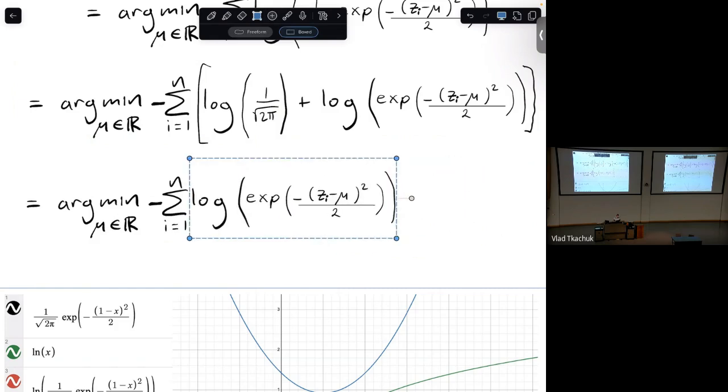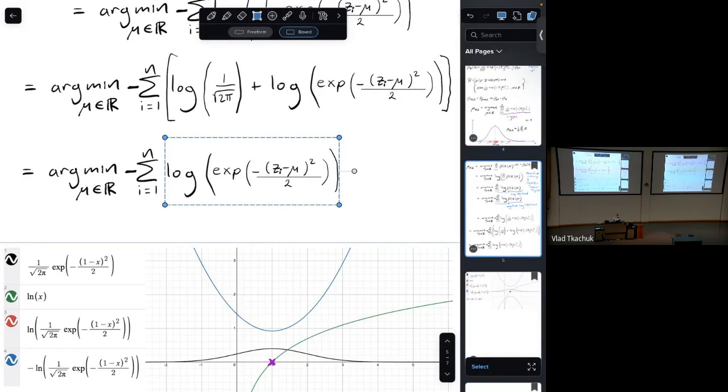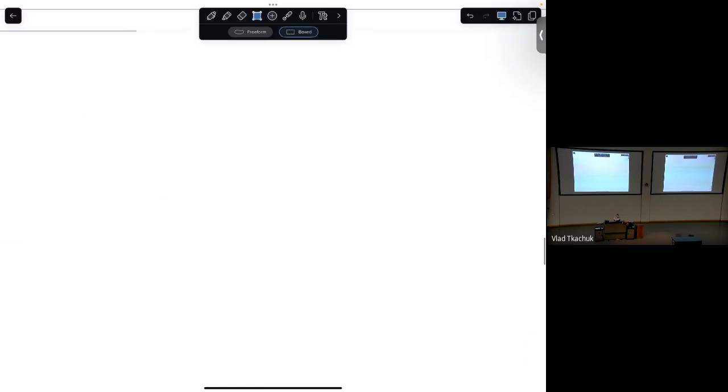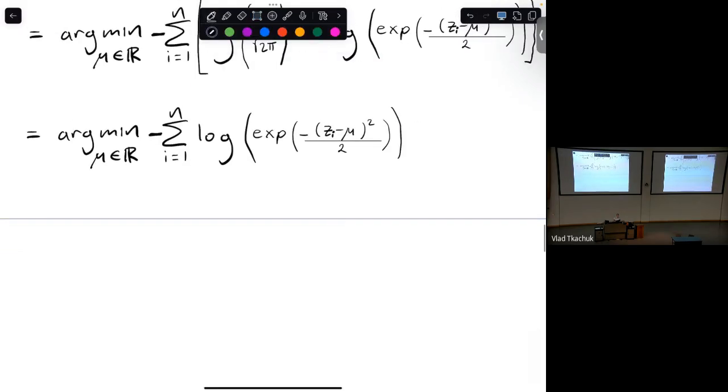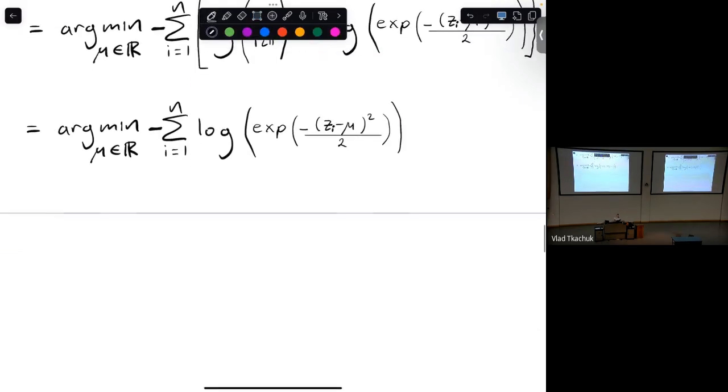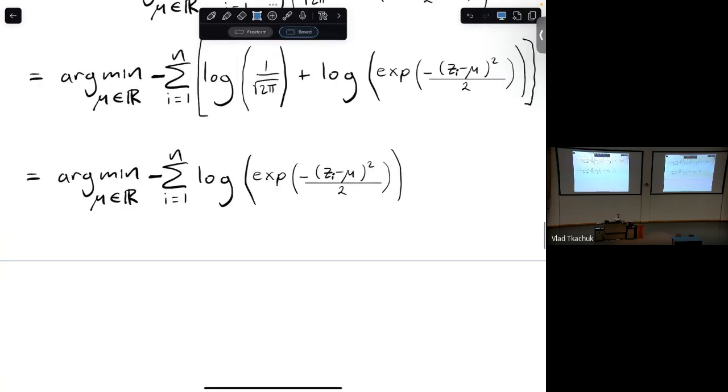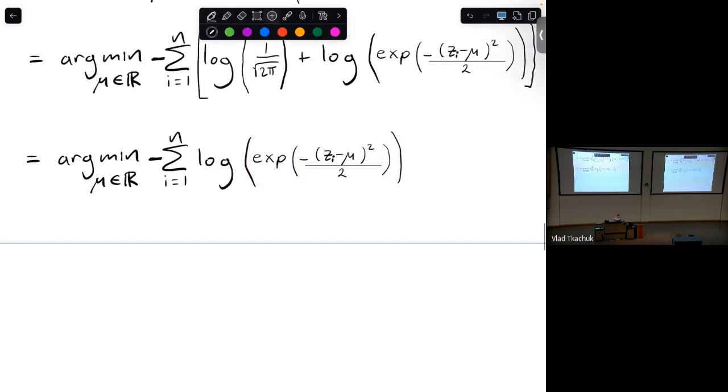Great. And we stepped through this in painful detail the first time around. Later on, we will not do all these steps so slowly, but for now, we do this one by one. And now we make this observation, which is really where we were trying to get. One of the nice things about using this normal distribution is that you end up with the log of an exponential. If you remember, the log is just saying e to what power gives me the thing inside. Well, clearly, it's e to the power of the thing inside. So the log and the exponential cancel.